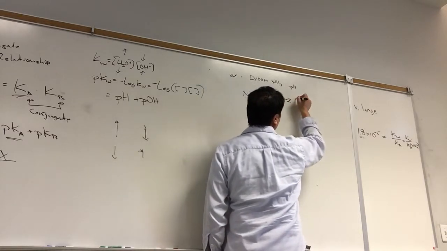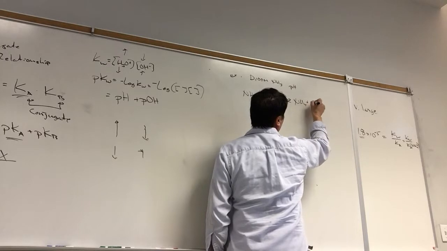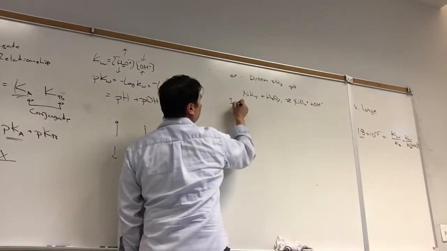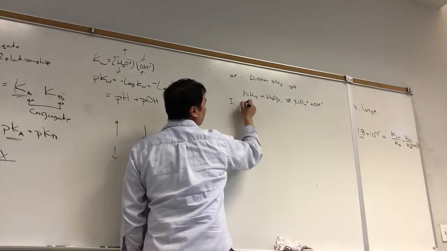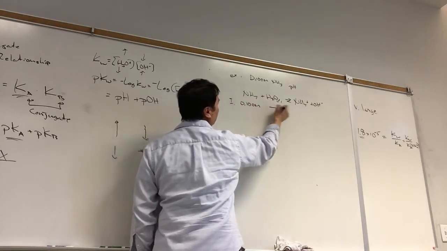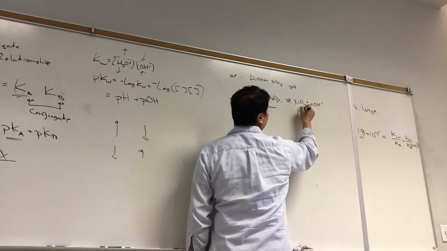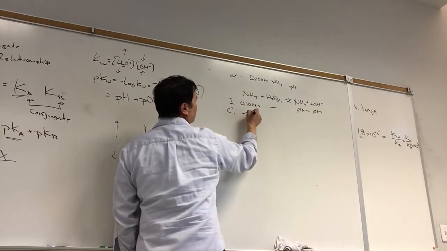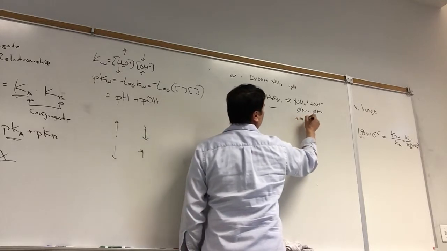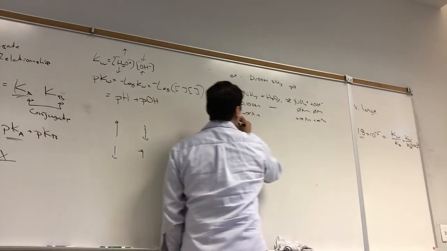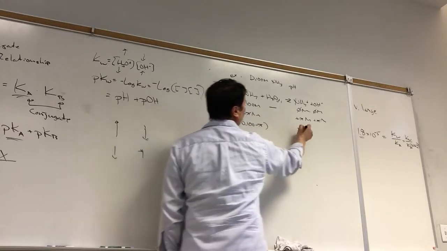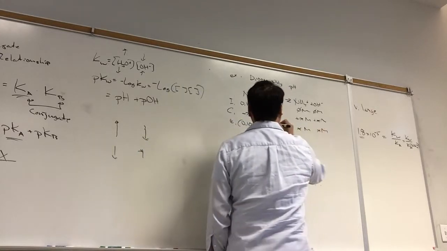Ammonia plus water is going to yield ammonium plus hydroxide. Initially, we'll assume that no ammonia has collided with water, so this is 0.100 molar. Water has to be present, of course, but we just ignore it. The change is minus X molar, plus X molar, plus X molar. And so at equilibrium, we're going to have 0.100 minus X, X, and X.